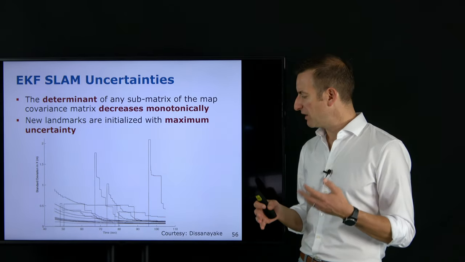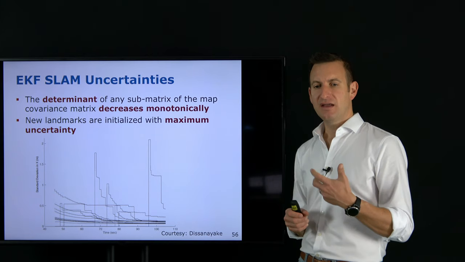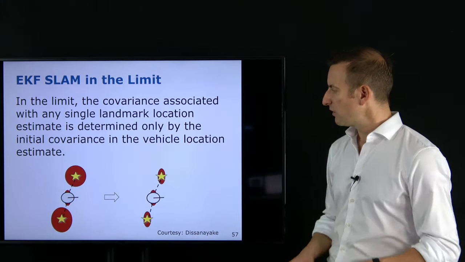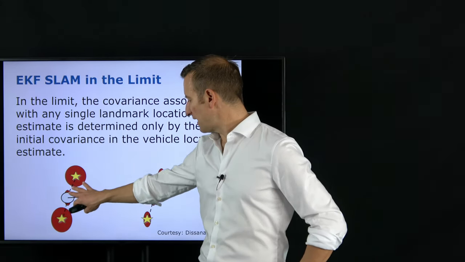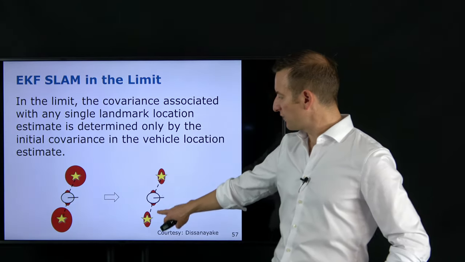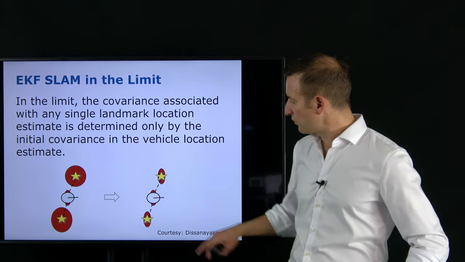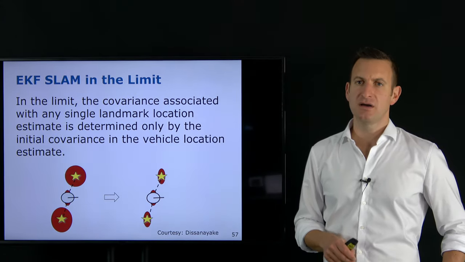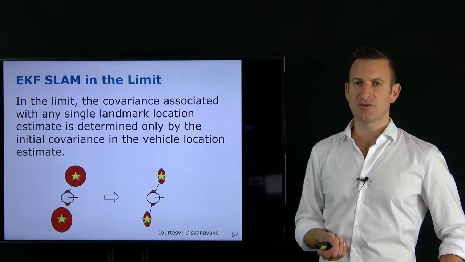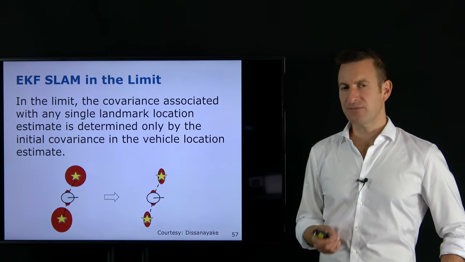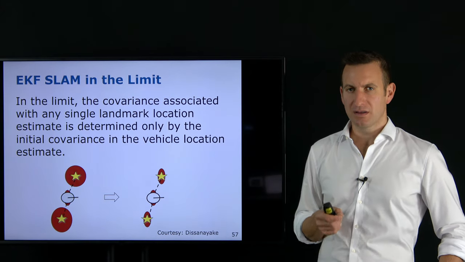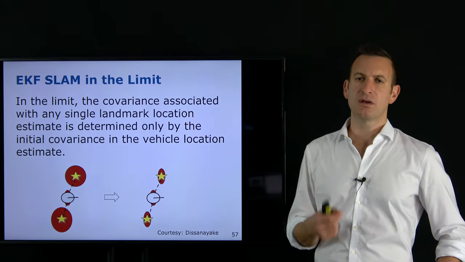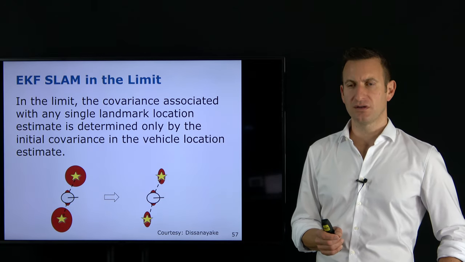And we can say, it depends. It depends basically on the initial estimate. Even if you initialize a landmark, you can reduce the uncertainty of those landmarks, but you will never reduce it below the initial uncertainty of your platform. So when the platform observed the first landmark, that's the initial uncertainty. None of the landmarks' uncertainty will go below this uncertainty, right?